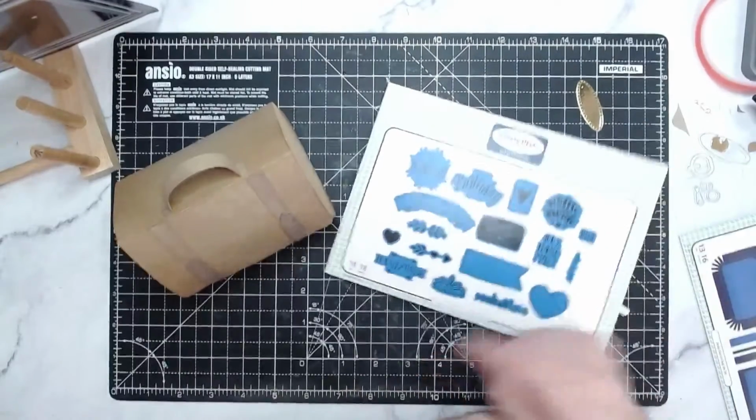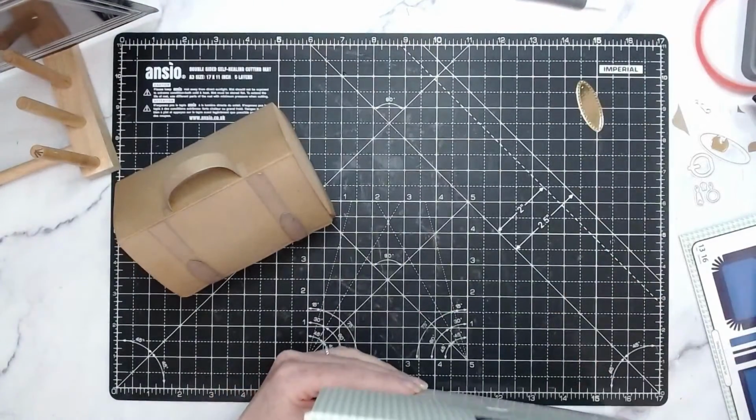Oh, the sun's come out again. The minute I get this stamp set out, the sun comes out.